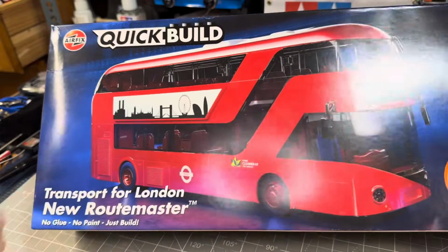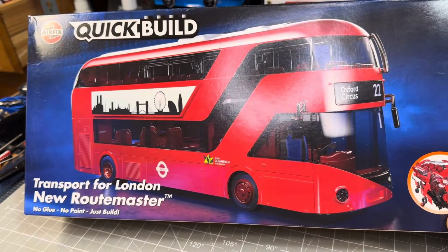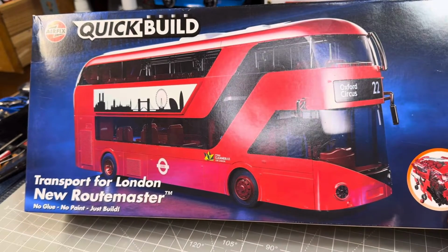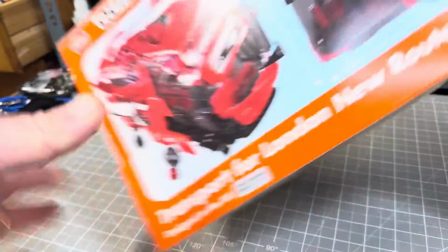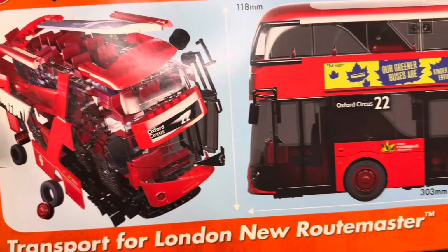We've looked at cars, and I think they've got planes and helicopters and some tanks, all roughly about the same sort of size, but they've actually gone much bigger with this one. And we look at the size of this when it's built. You can see there it's about 30 centimeters long and about 12 centimeters tall.